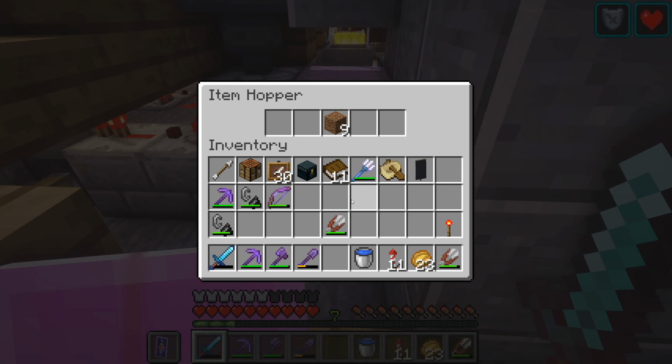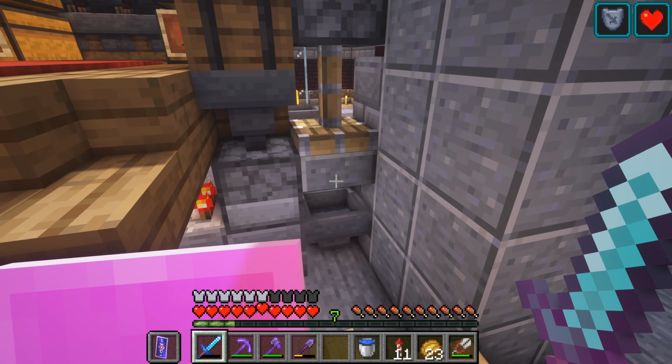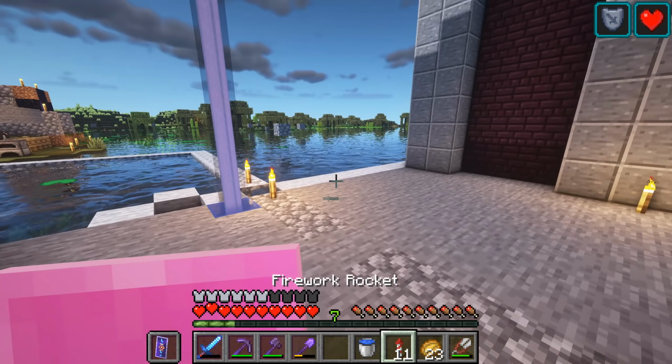But yeah, let's look at it now that this is about to run out, and it should take away the shulker box and plunk down a new one. There we go. And now it has all of this stuff to empty as well. So yeah, it'll be busy for a while.